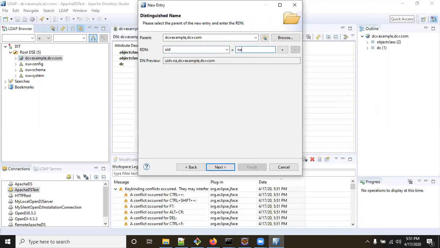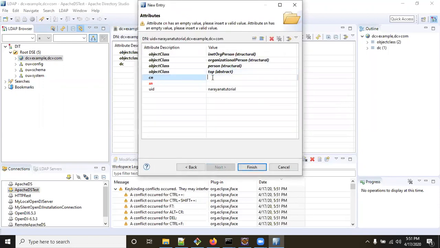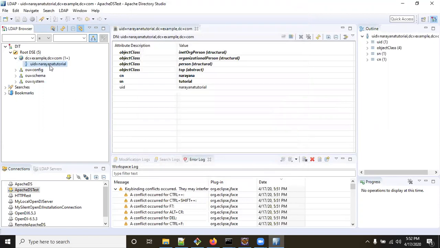You can type narayana.ragi or narayana tutorial. Click on next. You can give any first name, common name, narayana tutorial. Click on finish. So the user is created.